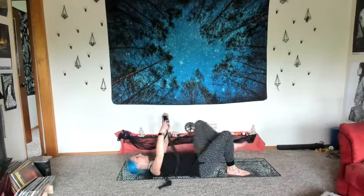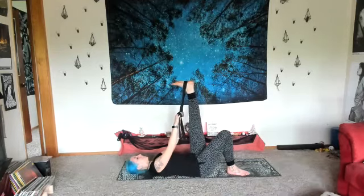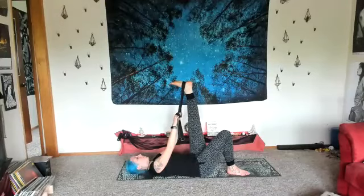You're going to take your left leg in. You're going to loop the strap around the bottom of the foot, wrapping your knuckles up with the ends of your scarf or your strap, and then extending the leg as straight as possible. So we're first firing up that hamstring, really opening up the back of the leg. One more breath out.